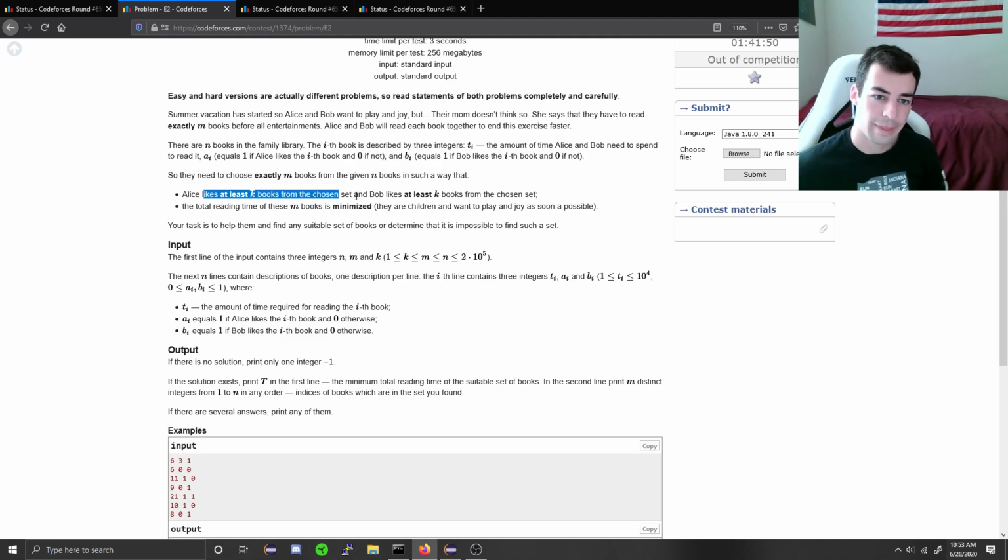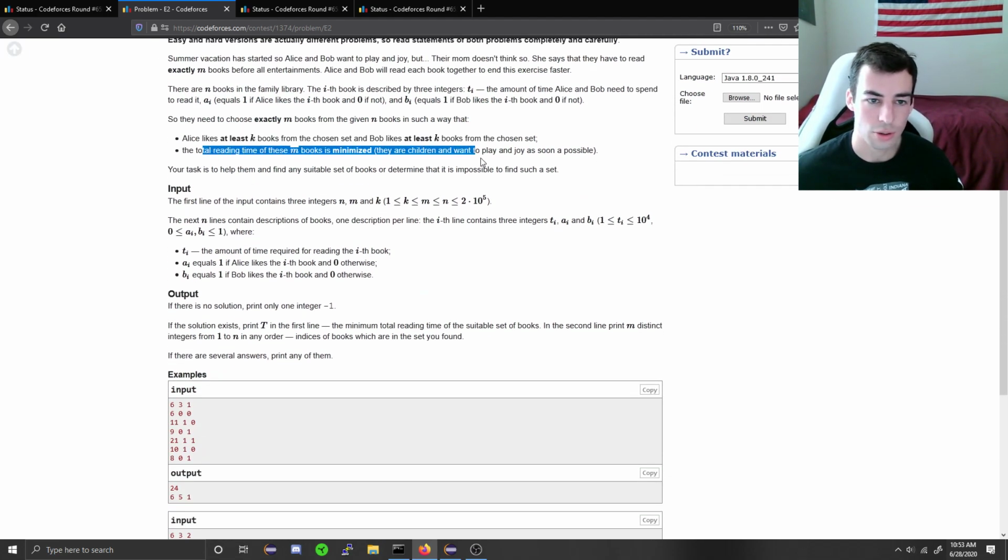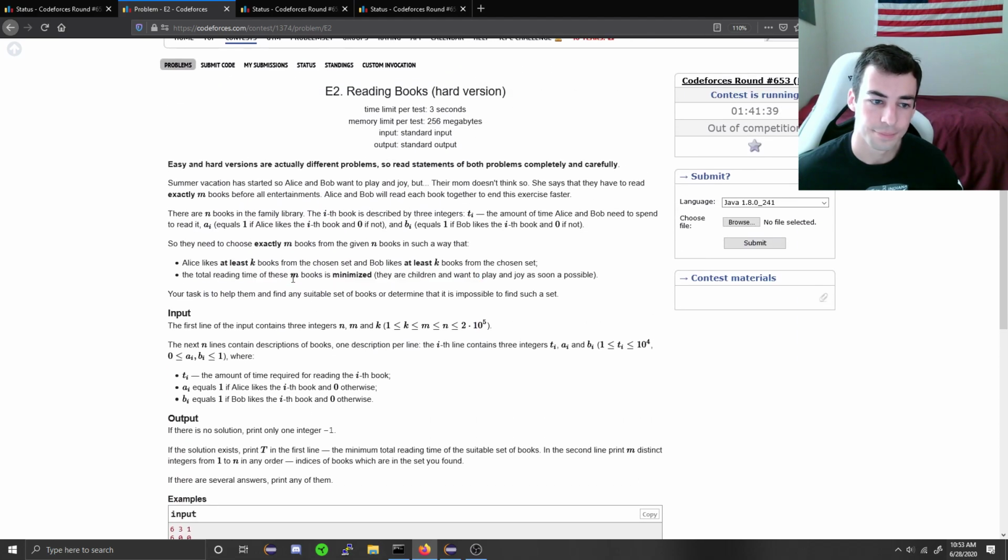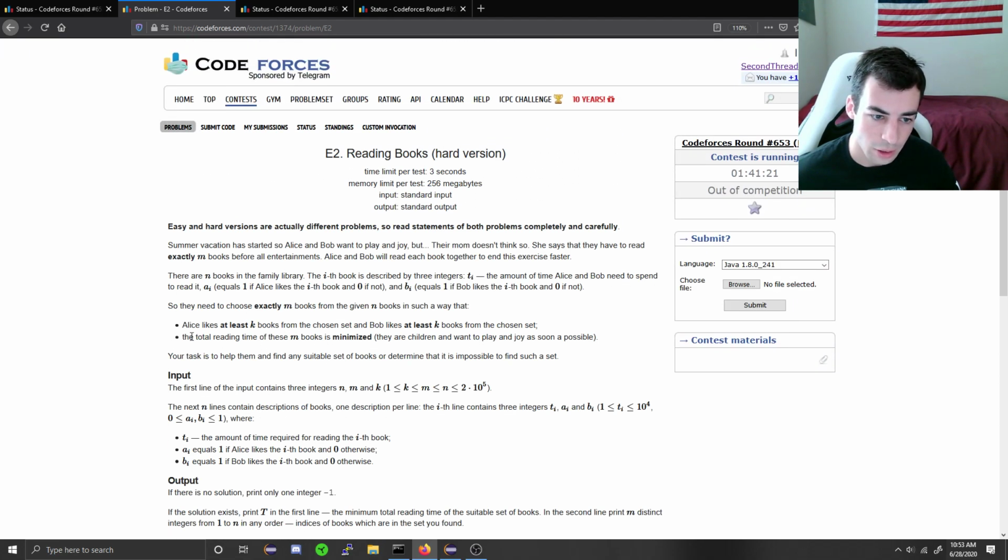Do we need to do this first condition, and then after we do the first condition, do this condition? Yeah, I don't think this is clear to me. I think I'm going to ask a clarification. So my question is, do we need to minimize the total reading time after making sure that each likes this many books? Or is it different in that we need to minimize the reading time regardless of the set we choose, and then of the things with minimum sets, we need to make sure the first quantity is also satisfied?